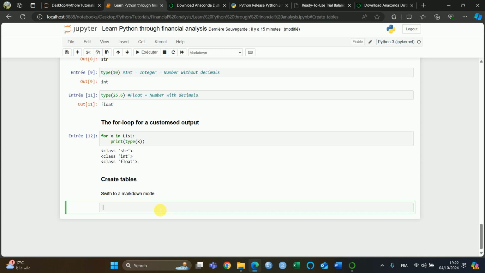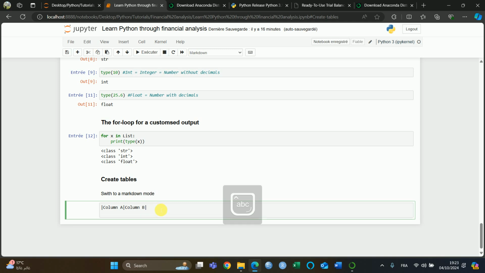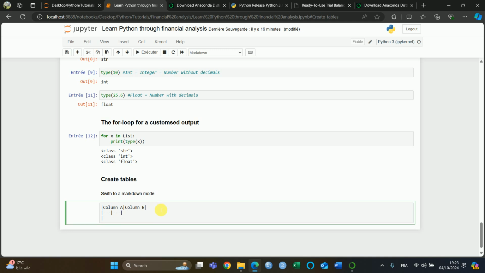So first we put colon A, colon B, use dashes to separate the header from the content, and then we write the components.